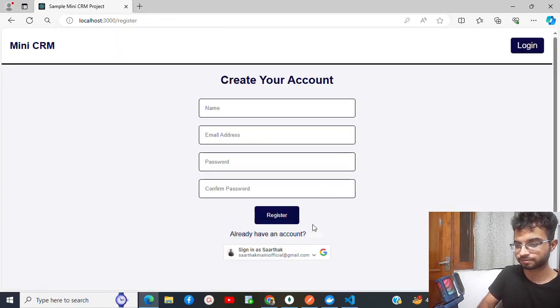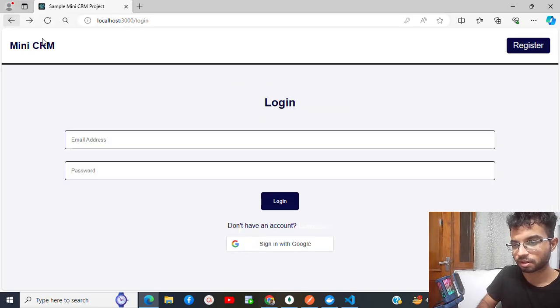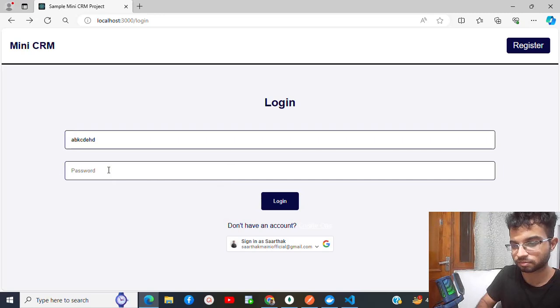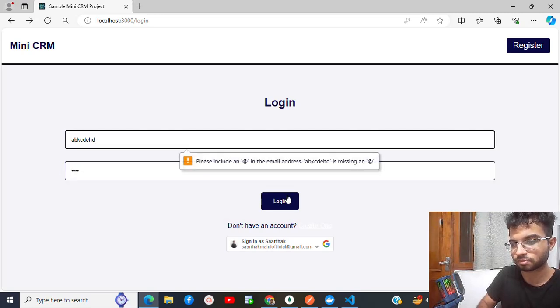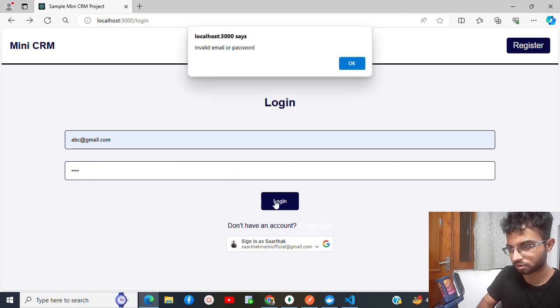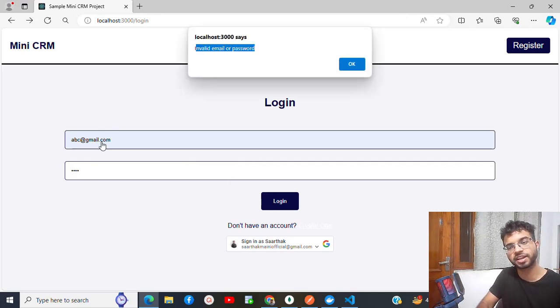Let me register. So okay, I didn't show what would happen if I enter something like this. The email was verified over here, like this is not. Now what if I give an invalid email or password? So basically the email is correct over here, I gave the wrong password and it just showed me the email is wrong or right.